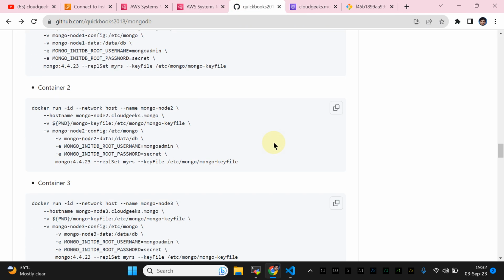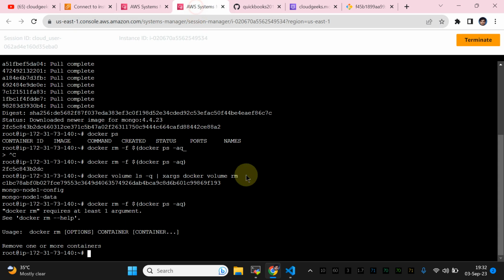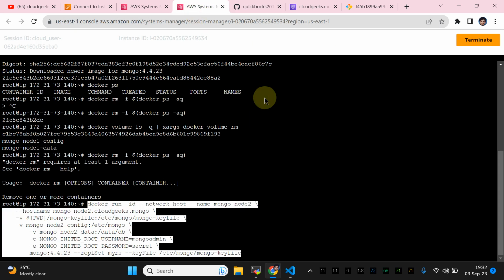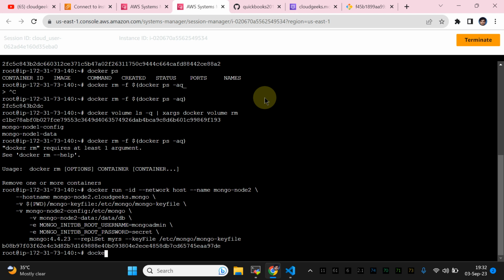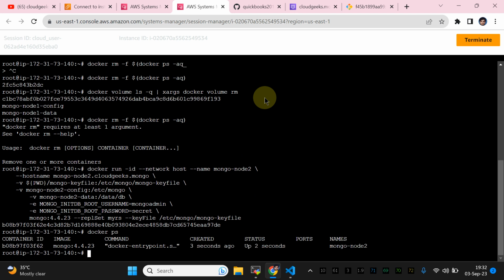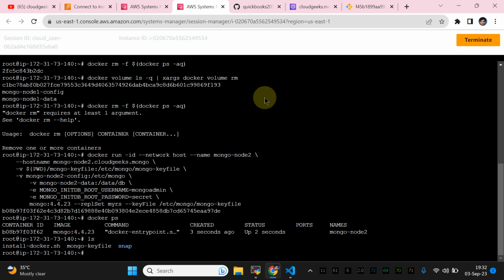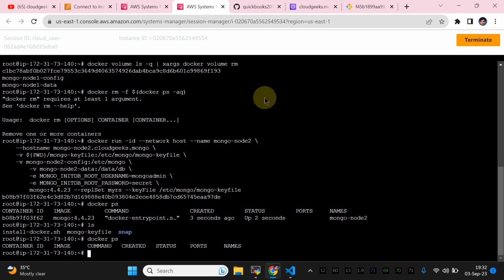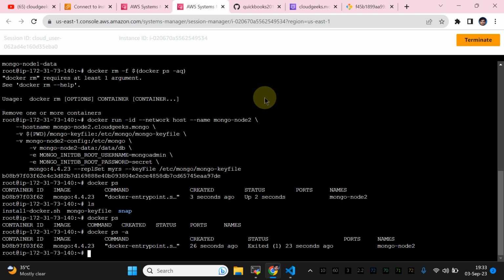Now we are going to copy this and try to paste it here, and let's see what happens. If everything goes well, it should be running. If I do ls here, okay, it is running. Okay, no, it has some issues. The issue seems to be regarding the, I know, if I do docker ps -a, I forgot to change the permissions. Yeah, I know that.